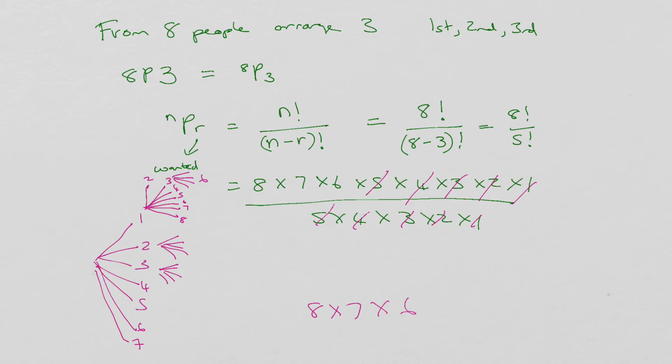So what you're effectively doing is removing all the people that you don't care about arranging. So you are removing these arrangements. And that's how I do this. I don't use the formula at all. I think 8, I want to arrange 3. Therefore, I want to remove 5 sets of arrangements. So I remove 5, right?